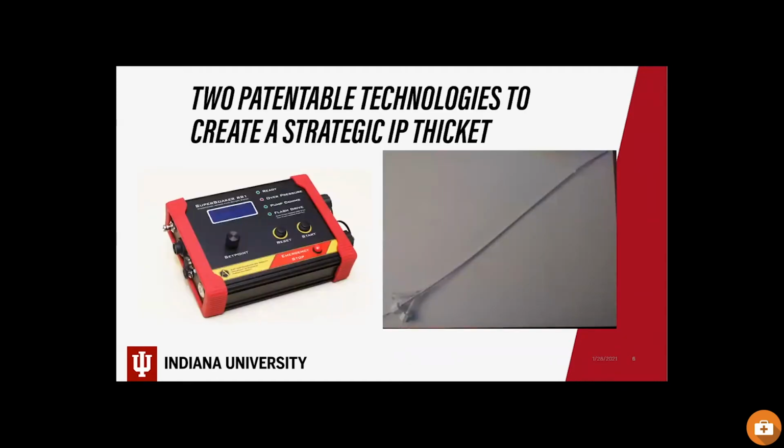So the basic technology is a patent pending catheter, which is a balloon catheter with a pressure transducer and pressure sensing system in the catheter, and a large bore so that you can deliver fluid in a rapid infusion, and a pump controller in which a physician in an interventional radiology suite would be able to easily memorialize what we do by simply pressing the start button. This is a fully programmable unit, and it also has safety features which include an emergency interruption to the procedure should something go amiss.